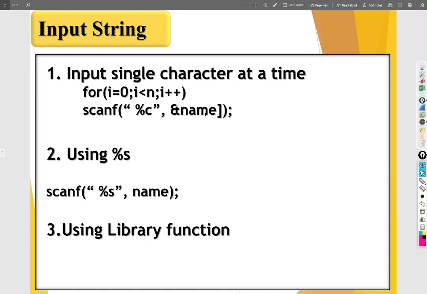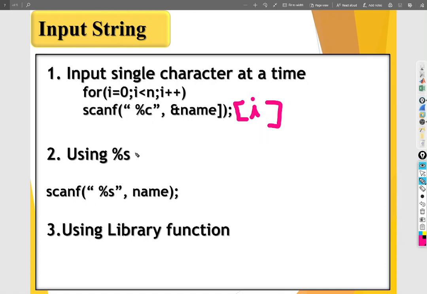And name, that is sufficient. But here, name of, I made a mistake over here, so it should be in square brackets. You have to write down i, name of i. So name of 0th location index, name of 1, name of 2, name of 3 up to name of n minus 1 will be accepted over here.